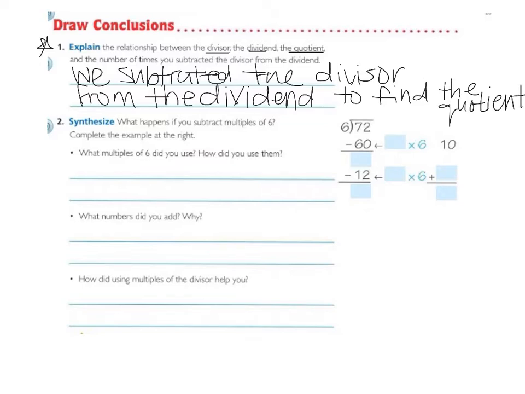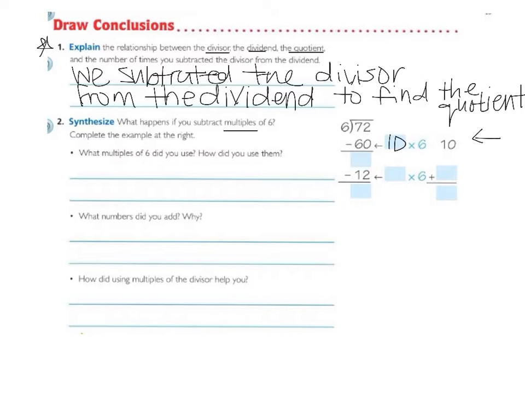Okay, now what would happen if instead of subtracting 6 out every time, we subtracted multiples of 6? So instead of taking out 6, I took out 12. Well, then it would go 2 times as fast because 12 is 2 times as much as 6. So on here we have 72 divided by 6, and it says the first thing we're going to take out is a group of 10. That's a big number first. We're going to subtract out 60 because 10 times 6 is 60, and that's a much easier number to subtract. It's going to bring my number down much faster.